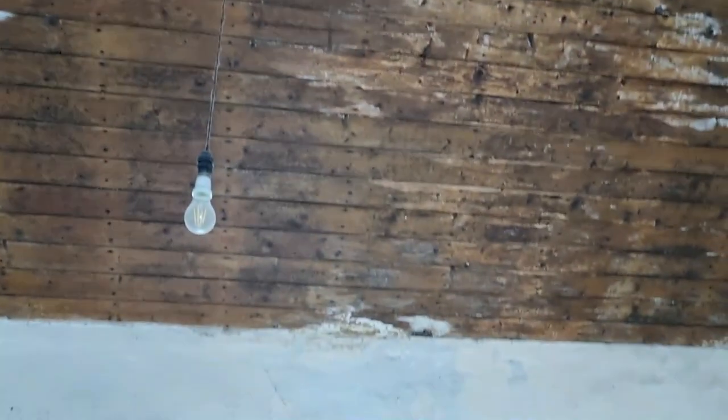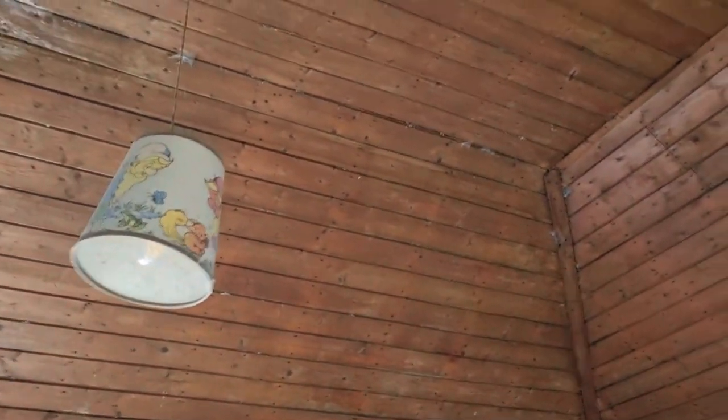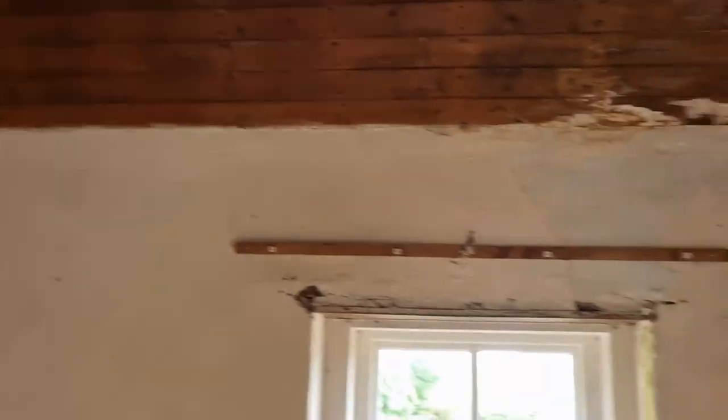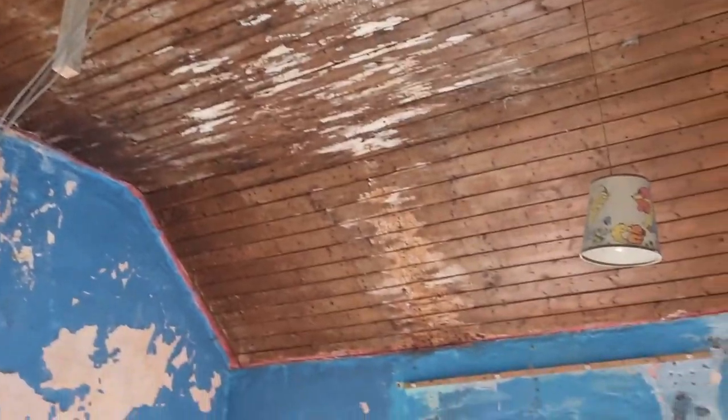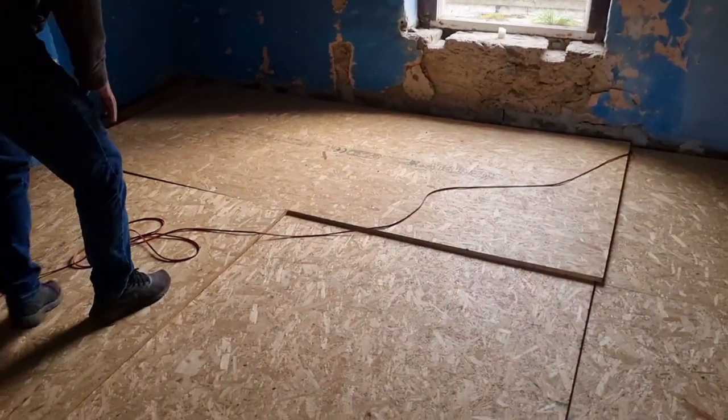Cover the boxes, or maybe do this first. We've got to take all this off because it's all mouldy. That gives us access to the roof, so we can have a proper look at the roof timbers in here. And for the electrics, it's easier to have the roof exposed for the electrician to come in and do the bits and pieces he's got to do. So we've got to do this as well. But first, it's the floor.